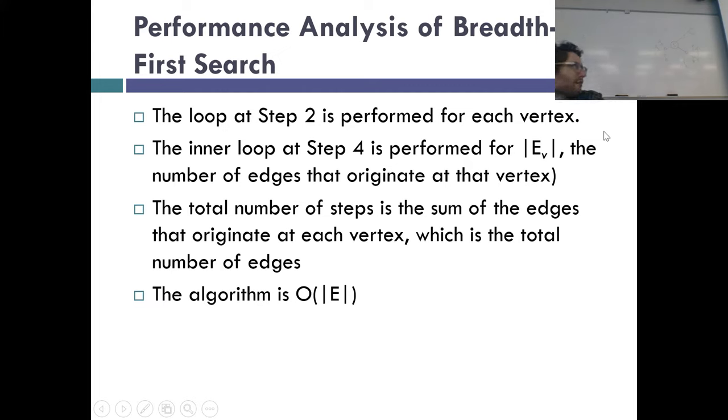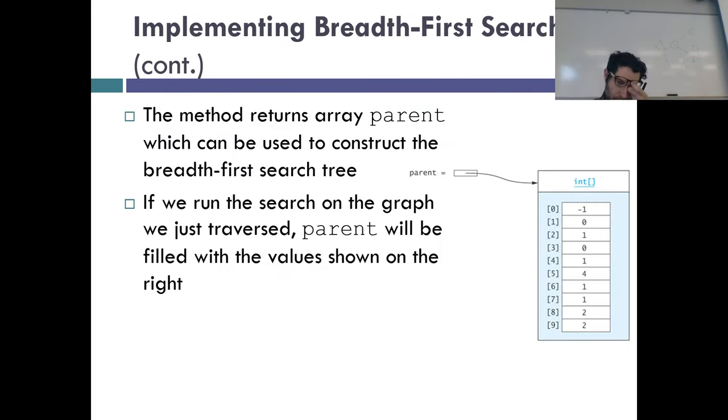How long does this take? Well, it runs once for every edge, essentially. Well, it runs twice for every edge if it's an undirected graph. In an undirected graph, it will run once for each edge as we discover each new node. And then it will run once when we check to see, have we already seen this edge before. So it essentially runs twice for every edge, but it's proportional to the number of edges in the graph. So that's O of E time to do breadth first search.